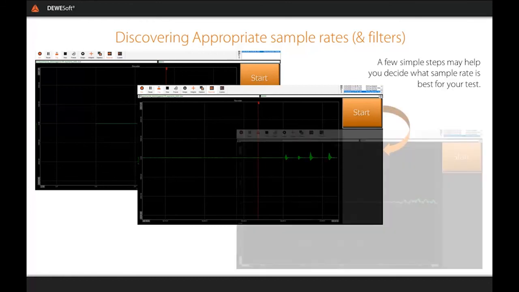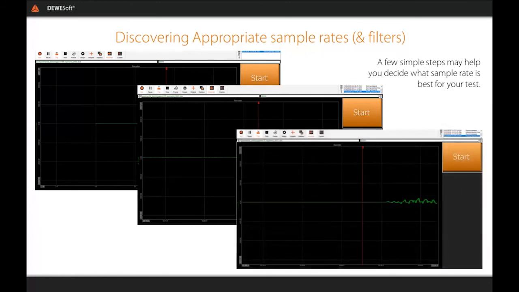And now we repeat the test, but this time we're going to mechanically excite our specimen. So if this was a vehicle, this would be a short drive, for example. You may need to repeat this under different conditions, different surfaces, different tracks, perhaps, to characterize your test object. But again, that is something we'll cover on a later webinar.